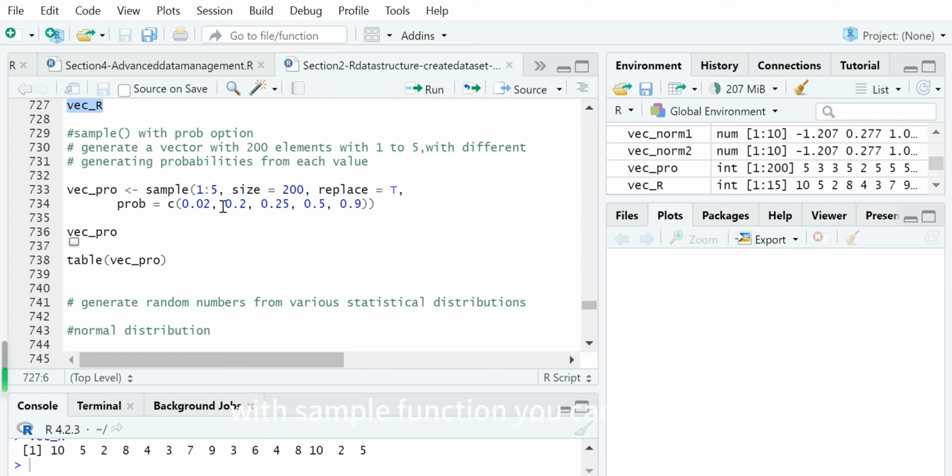With the sample function, you can also set a probability vector, which represents the relative frequency probabilities for the values 1 to 5. We set size 200 to generate 200 such numbers, with replacement true.